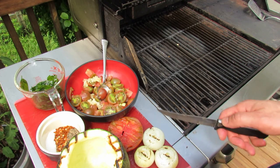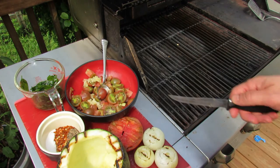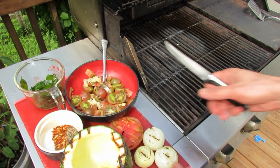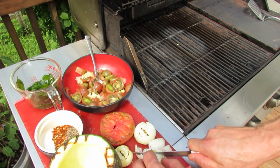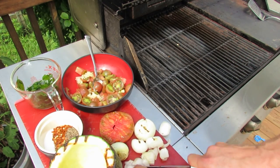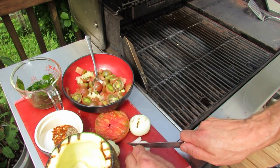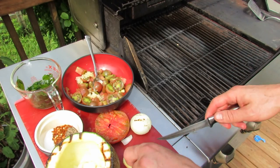The reason you want to grill the onions first is because they're harder, so you want the heat to go through and soften them up before you put them inside the round zucchini. You can see the nice grill marks on the zucchini — it's heated through, so the process has started. Now I'm just going to chop up the onion and put that into the zucchini. It'll sit on the bottom where it will get hotter and soften up a little more.